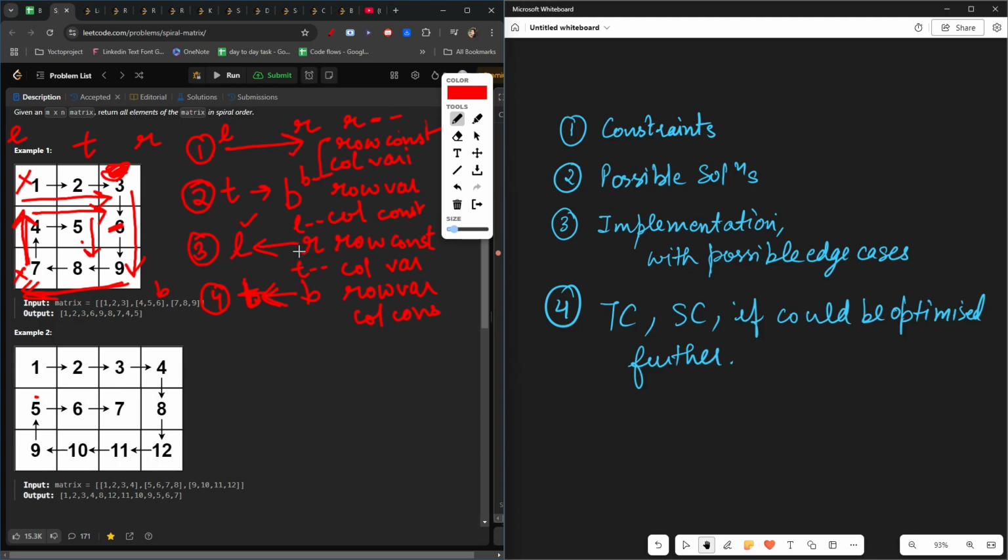This is also one of the observations. The first observation is which one is constant and which one is variable. The second observation is that whatever directions we are taking, left, right, bottom, top, these variables we need to reduce, so in each direction one of the variables would be reduced.